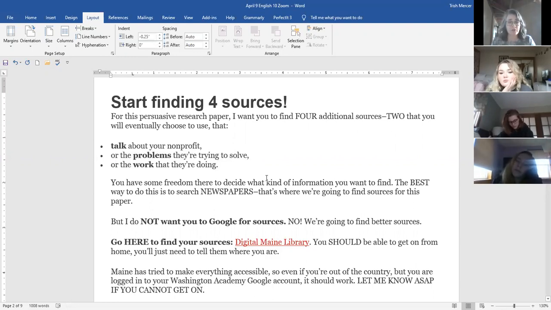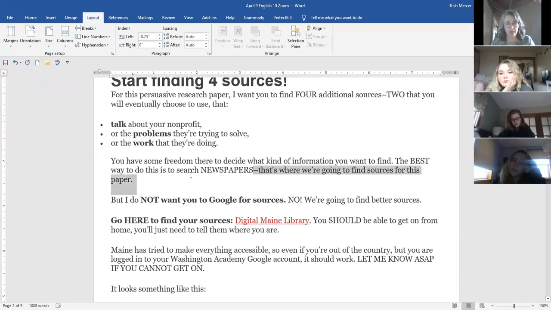The best place that we're going to search for all this stuff is in newspapers. But I do not want you to Google for sources, because I know everybody Googles, but Google is political. There are dynamics there that are controlling exactly what kind of sources you're seeing. I don't want you to be influenced by that at all.